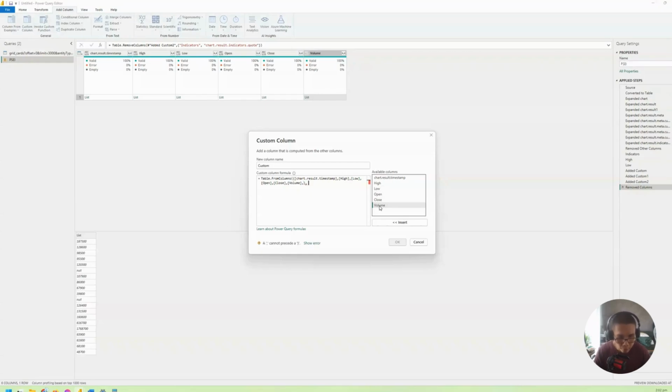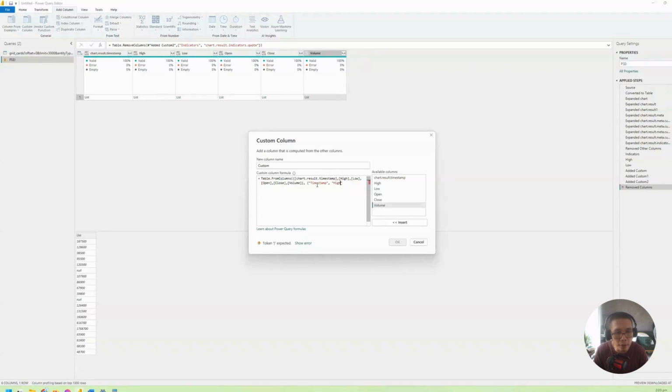And the second argument is actually optional, but we can specify the column names. So when it creates a table, we already have proper column names instead of Column1, 2, 3, 4, 5. So the first one is timestamp.